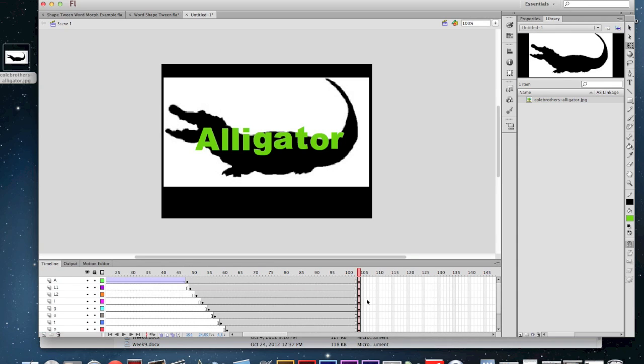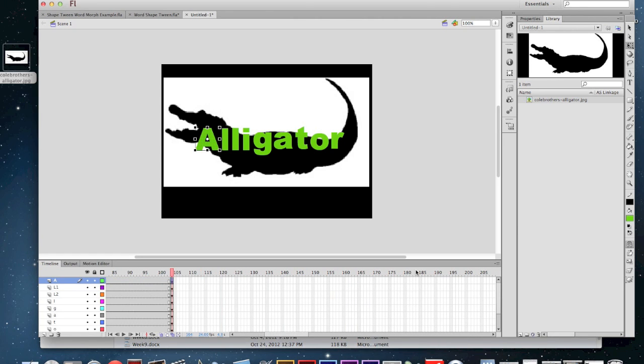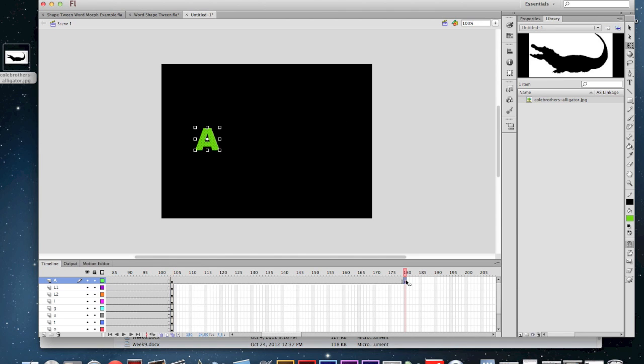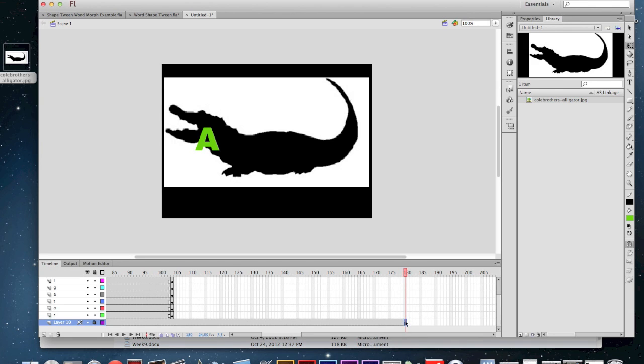Let's start with our A now. So I'm going to click on here. With any tween, this is my starting point. Now I need to make a keyframe. Where do I want it to end? At what point do I want it to be transformed? I'm going to press F6 on 180, and we can always extend. You can see everything disappeared here. I'm going to go to my layer there, F5 to extend. I don't need a keyframe because I'm not changing anything on this alligator silhouette. It's just a reference. I'm getting rid of it at the end, so F5.